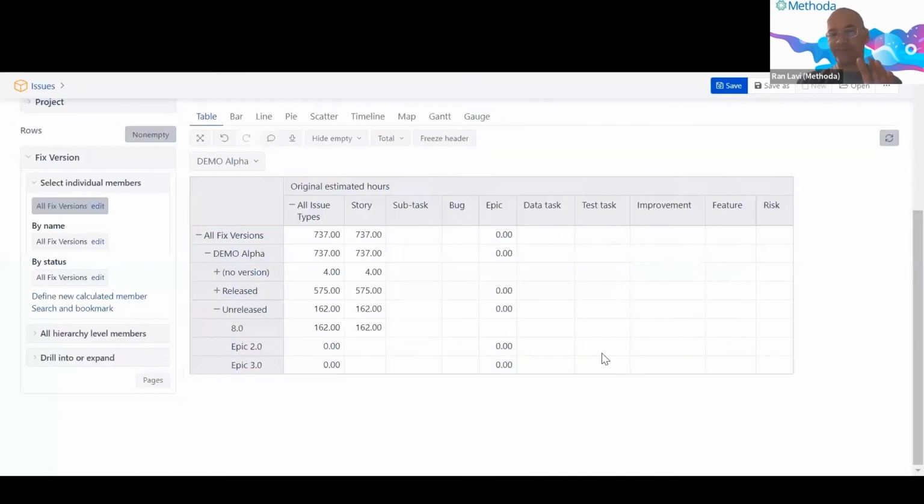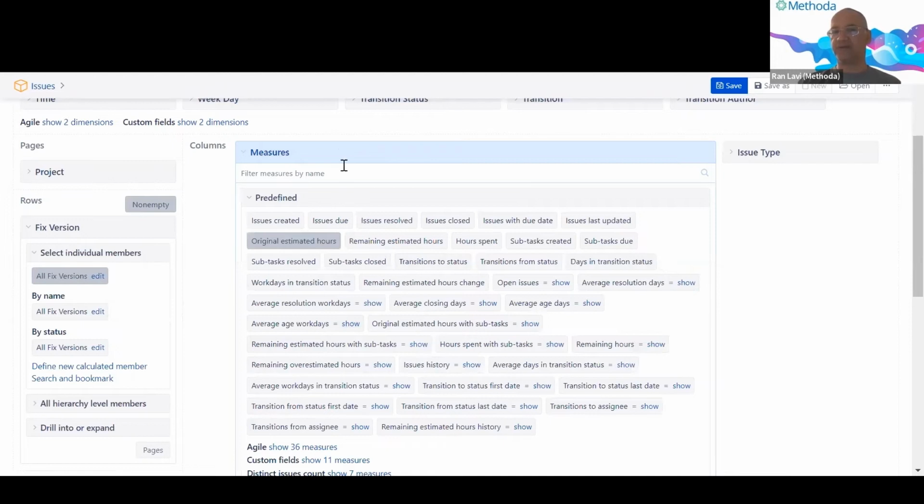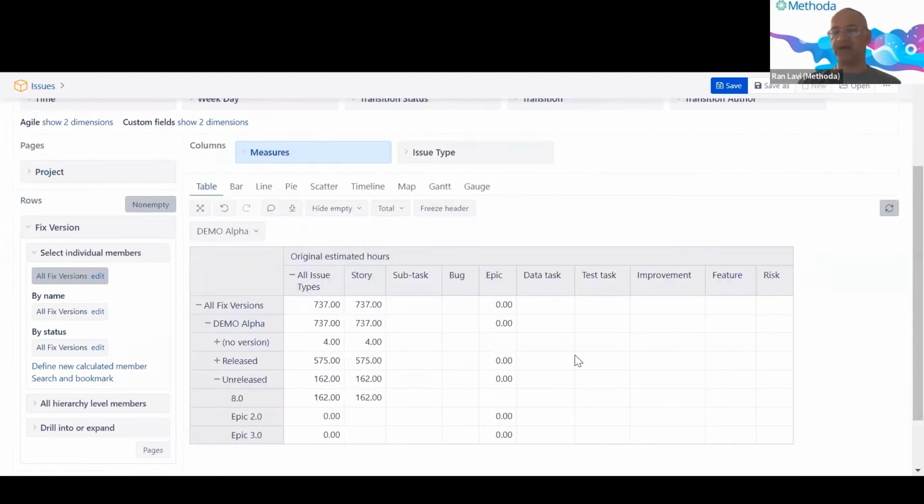Okay, so basically in a nutshell, a measure is something that you see inside the cells of the table. You select it here, but it appears inside the table. And then dimensions are something that you put in the rows, in the columns, and also in the pages.